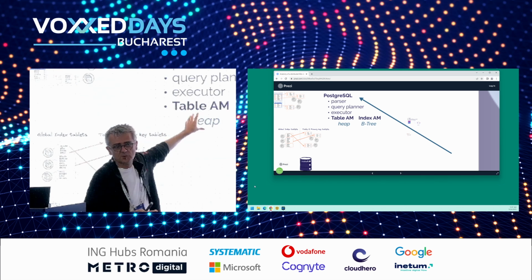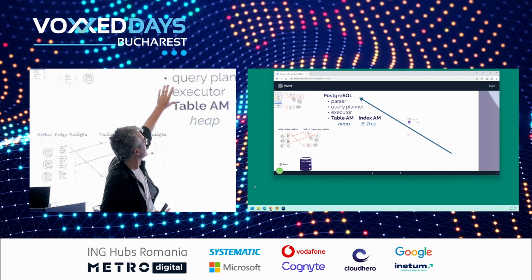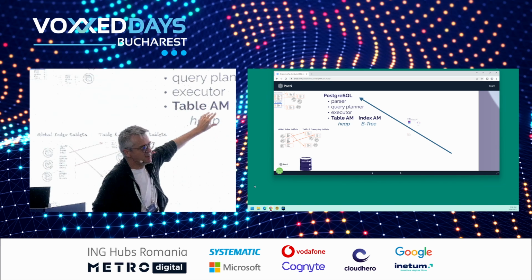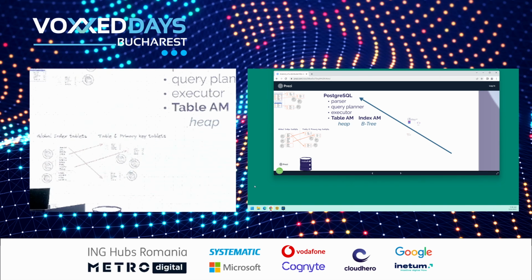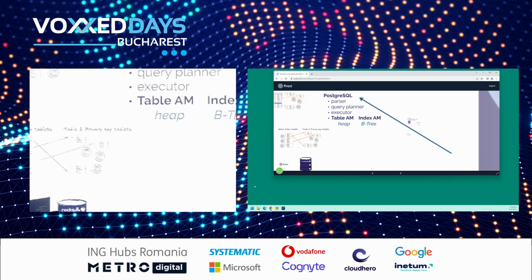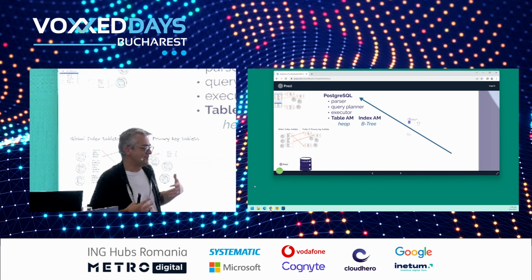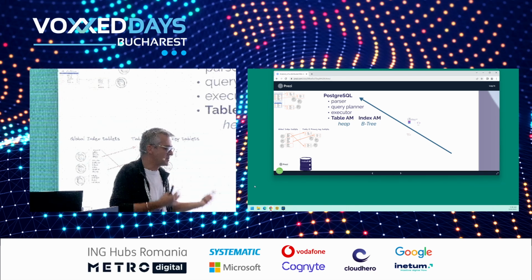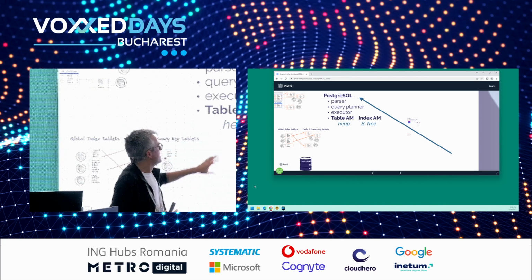Of course, this includes also running stored procedures, running analytic aggregates. All that is done by this layer. And then, when there is a need to write or read data, because the main reason for a database is to have data persistence, then it calls the system to write to files and read from files.